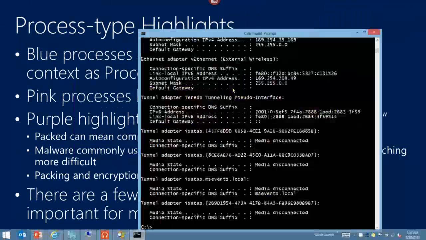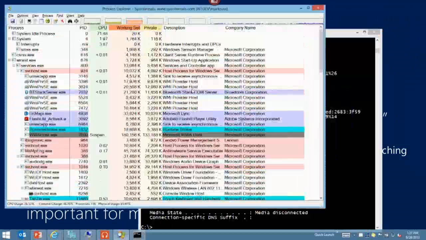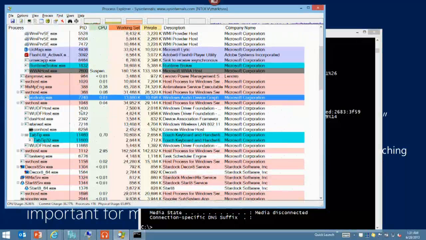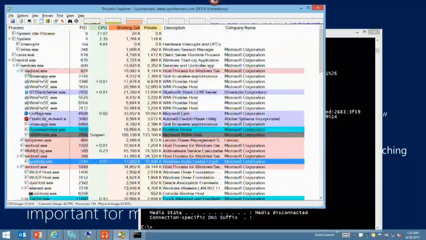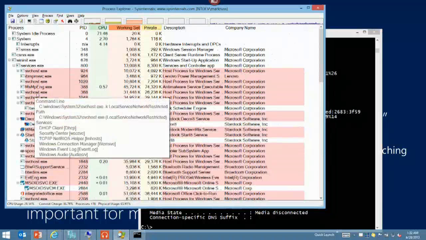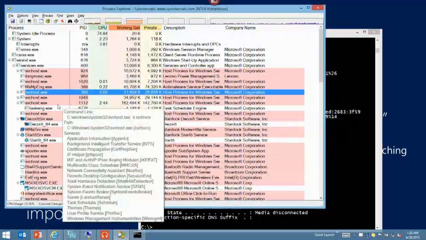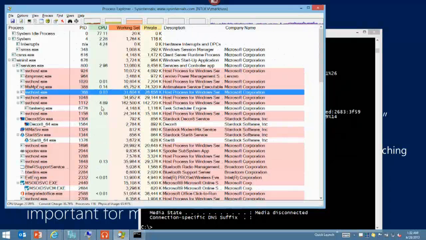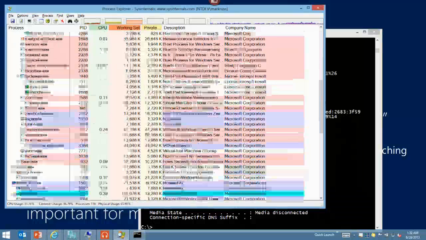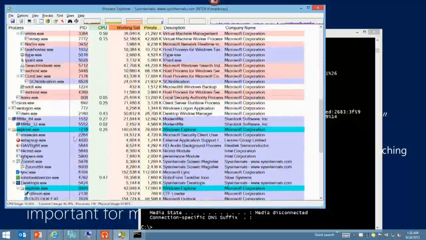Then there's process highlights. Take a quick look at those. There's pink processes that you see here. Anybody know what pink is? It's a girl process, obviously. No, I'm just kidding. It's not a girl process. These are processes that are hosting Windows services. So I mentioned that everything under Service Control Manager is a Windows service. You can see as I collapse, these are all Windows services. There's a few exceptions, but for the most part, all of these pink are definitely Windows services, and almost every process under Service Control Manager is hosting a Windows service.